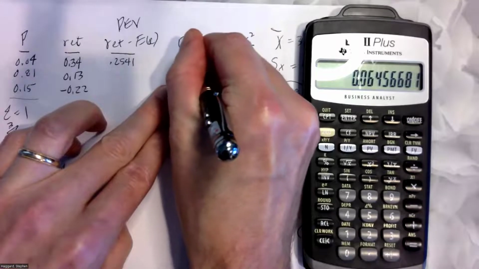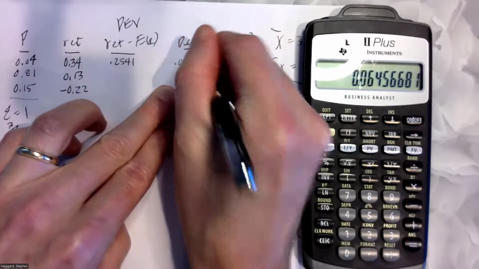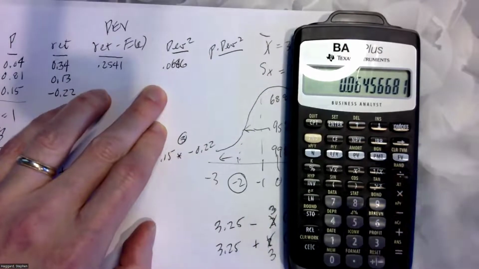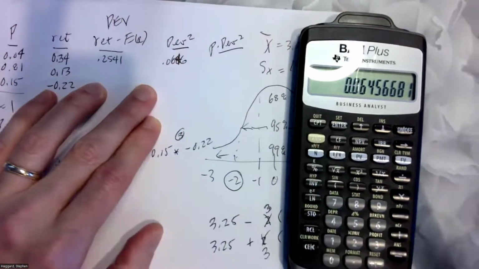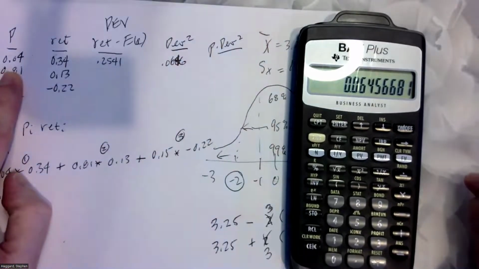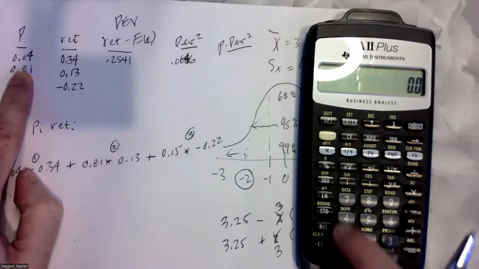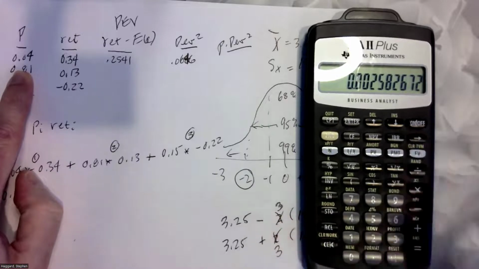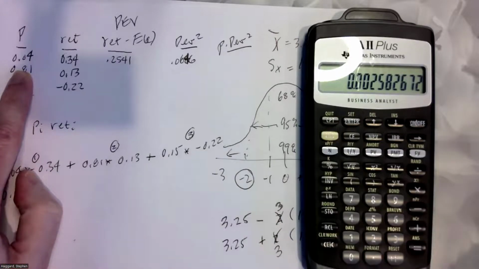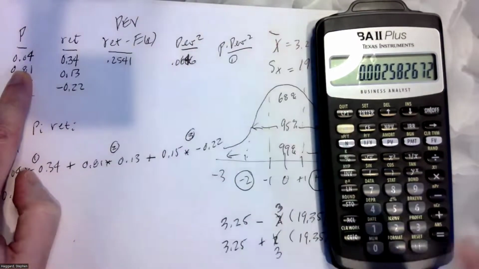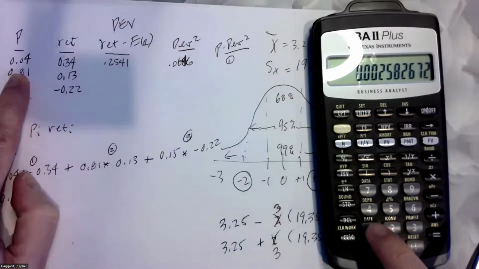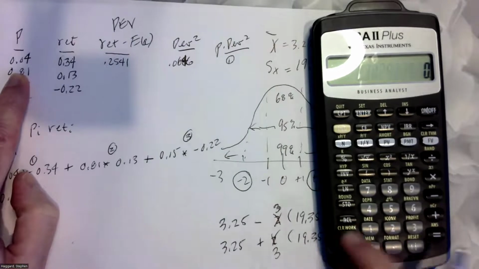And by the way, 0.0646. Don't write this stuff down. The only reason I'm writing it down is so you guys can see it later. Okay, now the last step is to multiply by the probability, times 0.04 equals. And I'm getting 0.0025826 and so on. What should I do with that number? Store it. Yep, I'm going to go ahead and store it in 1. We've already finished using what we had in 1. So store 1. There we go.